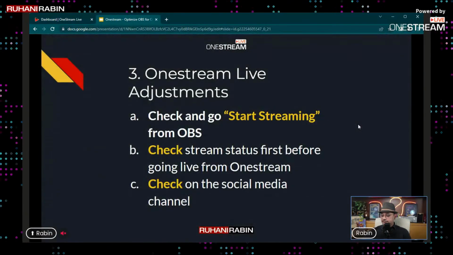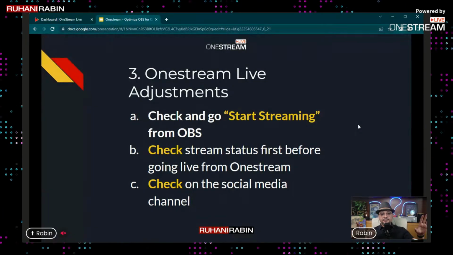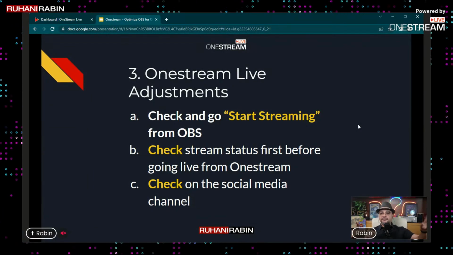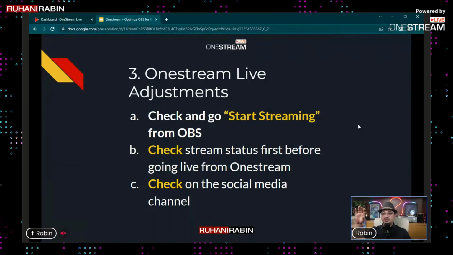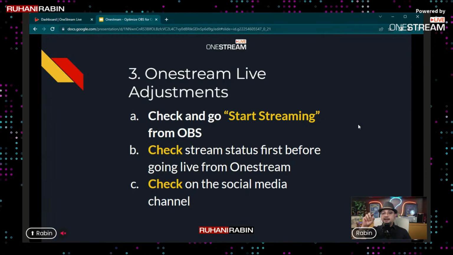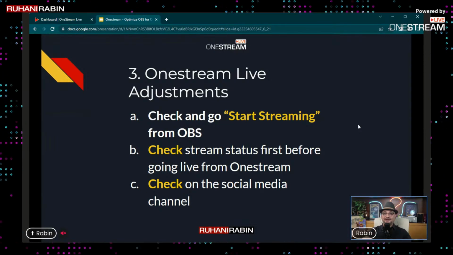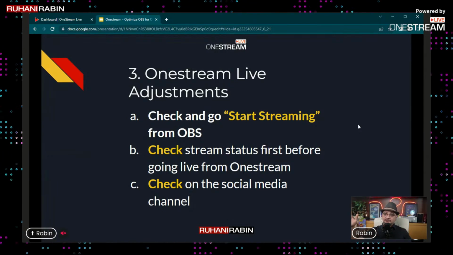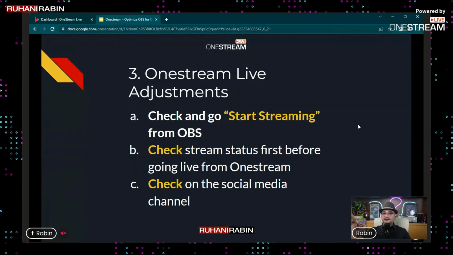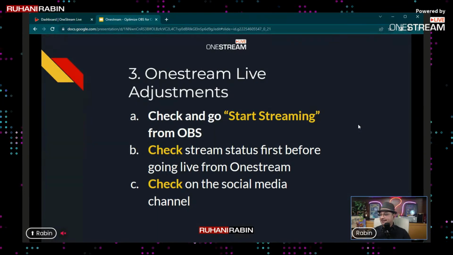Now, always do one thing: open a tab and bring the tab out onto a different screen or in the corner of your screen. Open up your social channel, and on the tab, right click and mute that tab, because you do not want the sound to be transferred into your stream. Then it will create an echo. So for safety, mute it first. Then open the social channel and see how your stream quality is going.